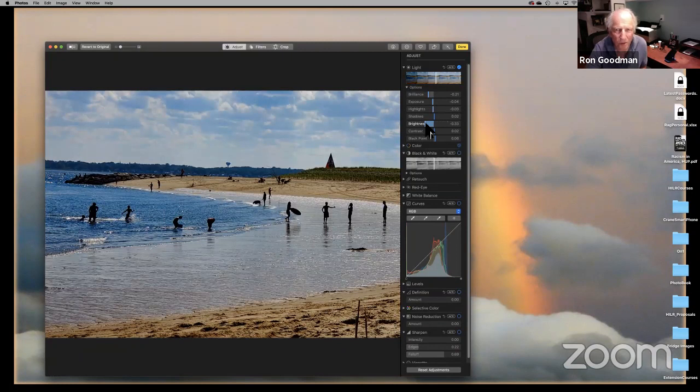And now you're starting to see, look what we've done with the sky, and now we've made silhouettes of the people. So now what you've got is a picture where you don't care what they look like, but the silhouettes show you the action that these people are doing, all these different things in the water. The sky is more interesting, and you can probably get down here and get some more of the darker or lighter areas until it becomes more of a silhouette. I'm not saying this is making it the perfect picture, but you can see what the options are that you have.